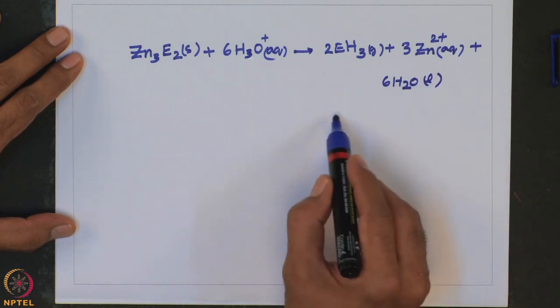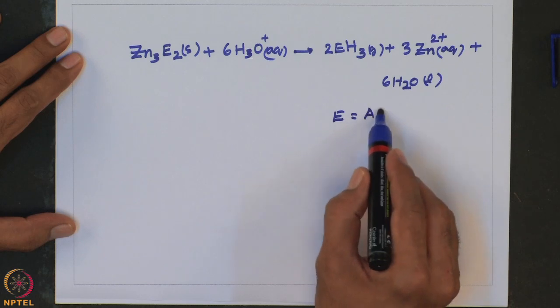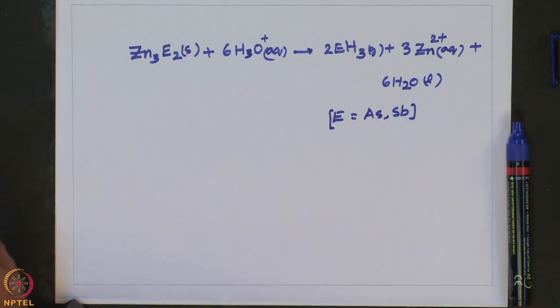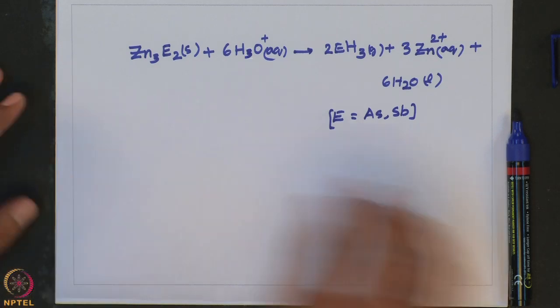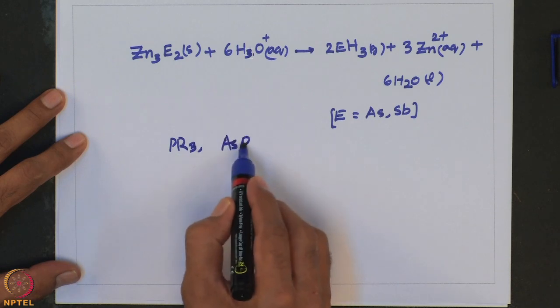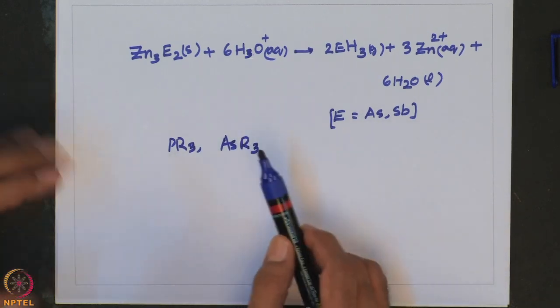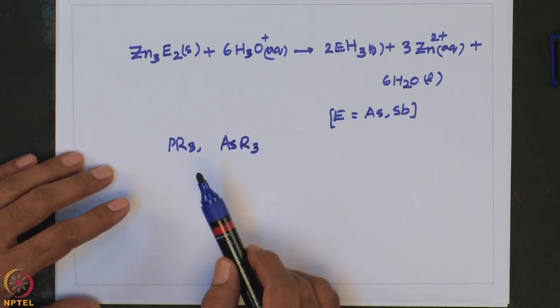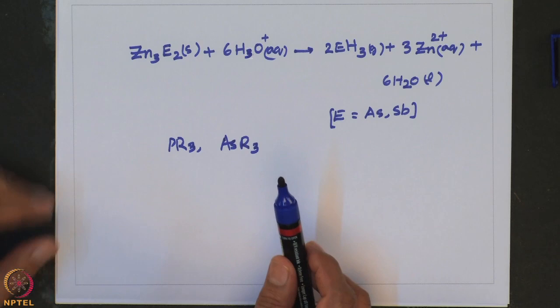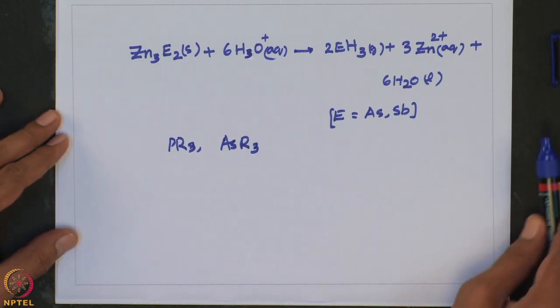So, here is arsenic or antimony. As I said, much more stable organic derivatives such as tertiary phosphines and tertiary arsines can be conveniently prepared by treating phosphine with the corresponding metal reagents, or one can take phosphine and convert that into sodium salts, and that can be used with appropriate aryl or alkyl halides.